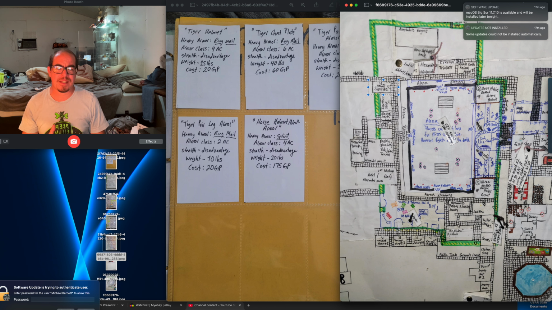And then the pricing of things, I think that's more on your world and the economy you're building. So I don't think you could say there's a certain price for everything. It really just depends how much gold, loot, treasure, whatever you give your players. And then it depends on, do you have magic readily available in your world?